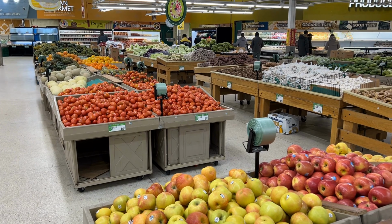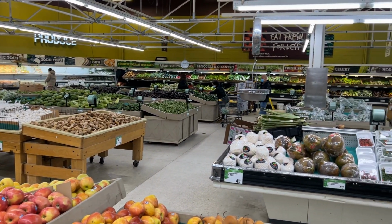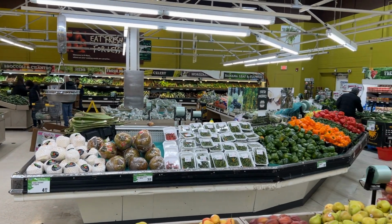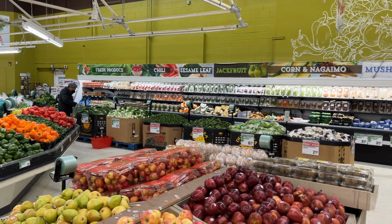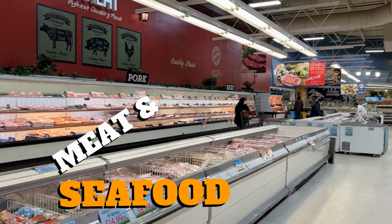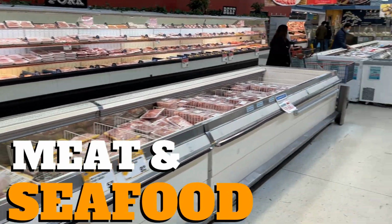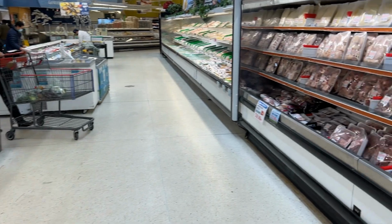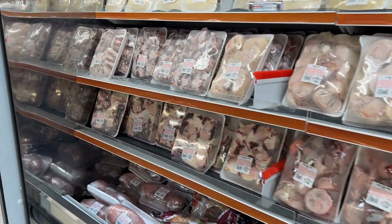We've got boxed produce, we've got mushrooms and unique produce. It smelled amazing when I was in here, and it wasn't even spring or summer. This, as you can tell by looking at me when I was outside in the snow, is in the winter. Still smelled great. As we leave the produce section, we go back to their meat and seafood department. The selection back there is something you will not find at any of your local grocery stores, so I was kind of blown away.